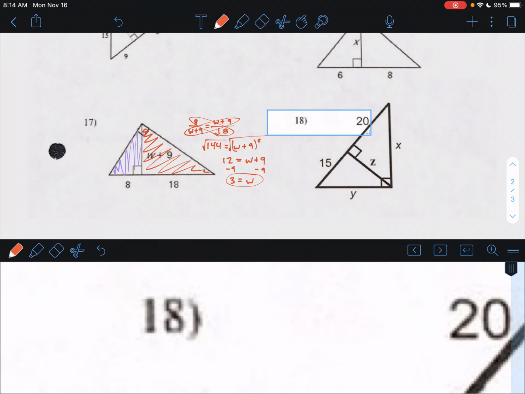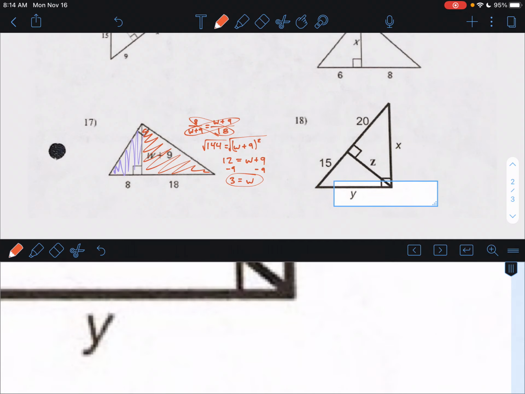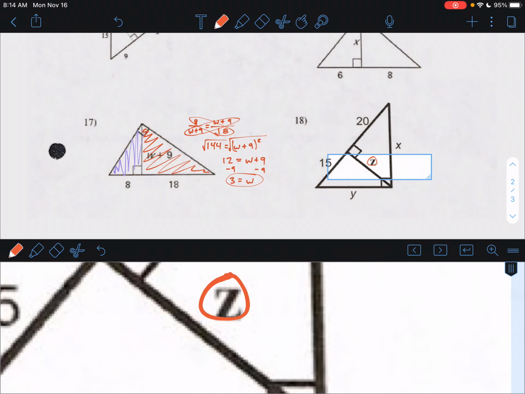And on number 18, there are 3 variables they want you to solve for. And at first, I looked at this problem and I was very confused by it. I was trying to figure out how I would do it. But then I realized it's the exact same problem as the one from the notes. The very last problem on the notes, this is the exact same problem, just with a z thrown in there. So you're still going to get the exact same answers for x and y.